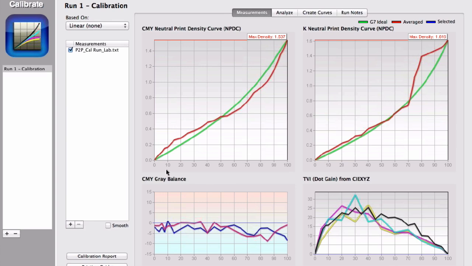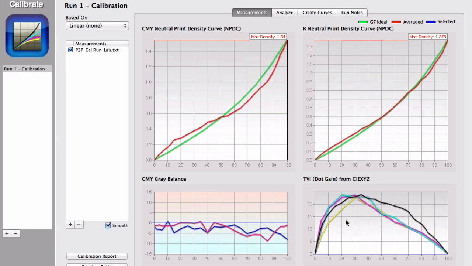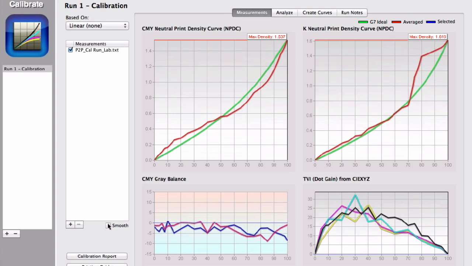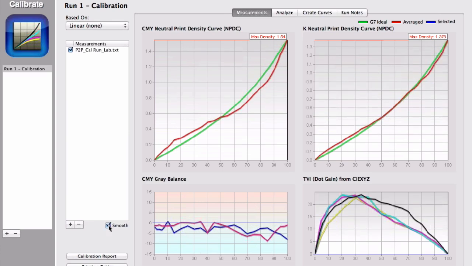That's probably because we're just looking at a single sample. If I click on smooth, not only is that spurious data in the black completely removed, but the TVI curves now are very much better behaved. The gray balance curves here, the A star and B star, still retain a large part of the noise that was in them, but some of the smaller stuff in the highlight here is gone. This is all a byproduct of the way this algorithm works, and to really explain it would require a couple of hours, and I don't want to get into that right now. Bottom line is this is enormously valuable, especially when you only have a limited number of samples to work from.